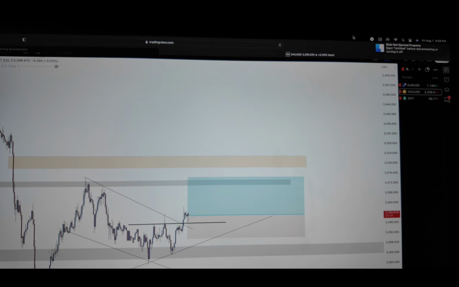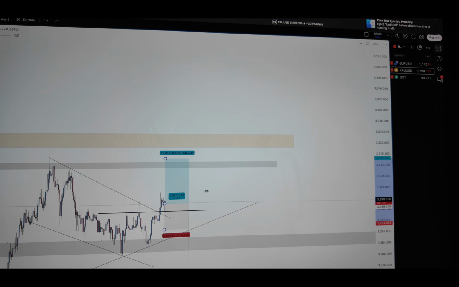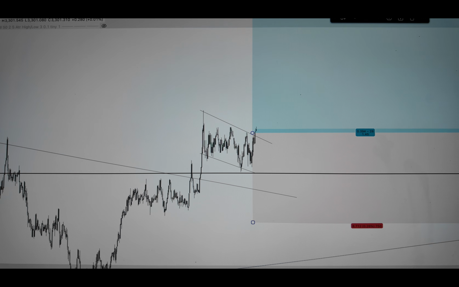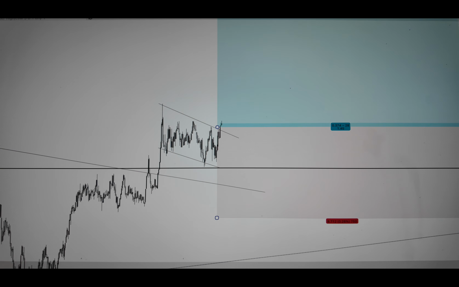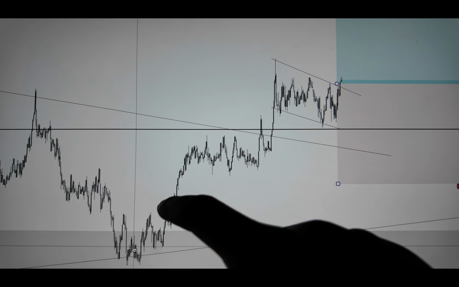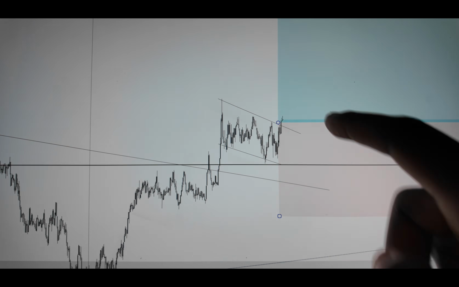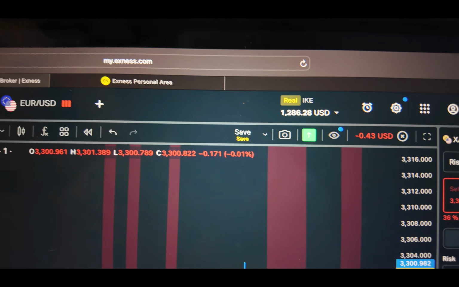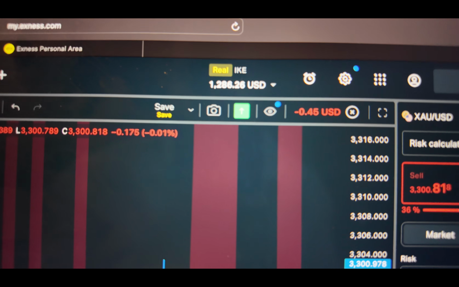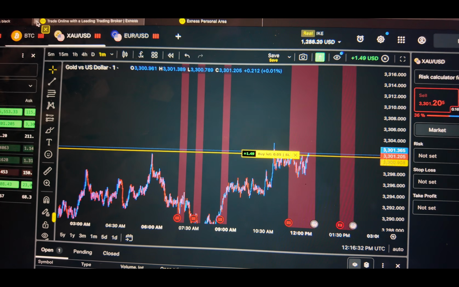But we have NFP coming through very soon. So yeah, we will also watch out for that. All right, so I just got in. There's a 1 minute time frame, and what I'm seeing is this impulsive run, correction, impulse. I'm seeing this correction, and we have a breakout. Yes, this is my account. We are currently down a little bit. So this is it. We are in the trade. We'll see how it plays out.